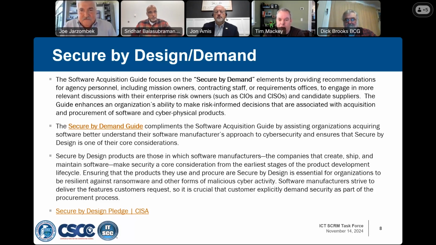Time and time again, we've proven as industries that bolting security on after the fact is difficult at best. And so with secure by design, the ultimate goal is to recognize that companies should be responsible for the stuff that they ship, and that security is a key component of that responsibility and accountability element.